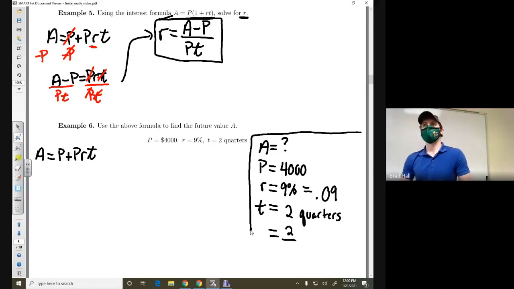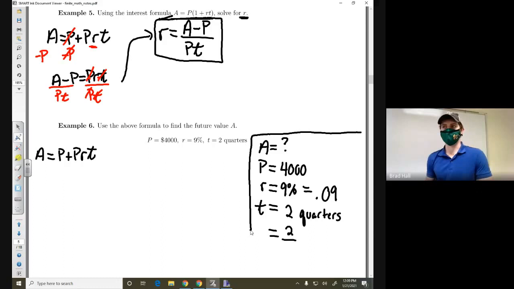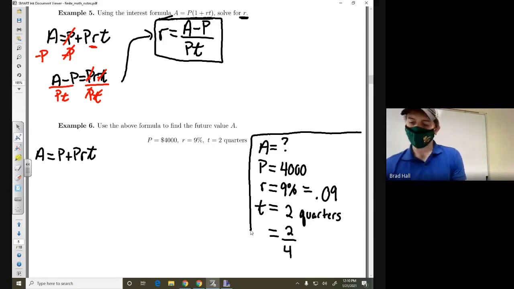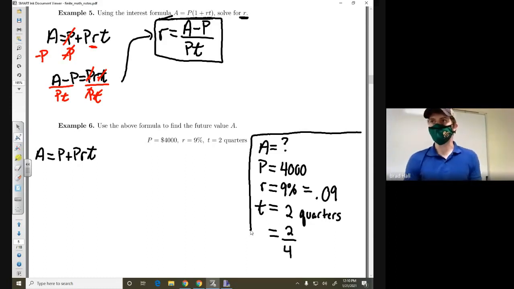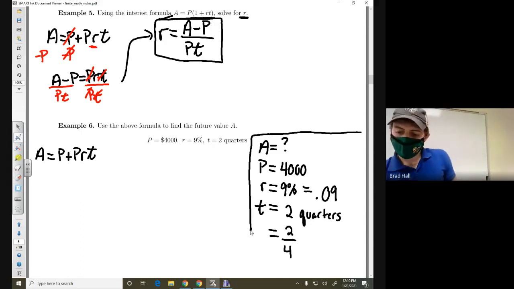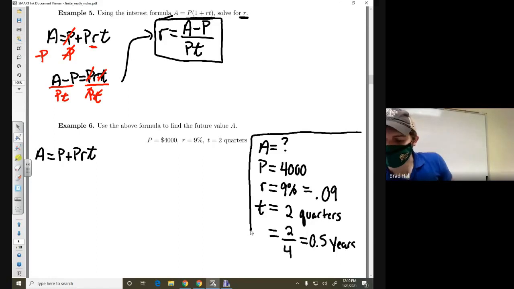So the logic is always you divide 2 by the number of times that thing occurs in a year. How many quarters are in a year? How many quarters are in a dollar? How many winners are there in the quarterfinals of any sports league? 4. I think the prefix quar, I believe that's it. And so that's 0.5 years. So we get a nice decimal, so luckily we don't have to round anything.